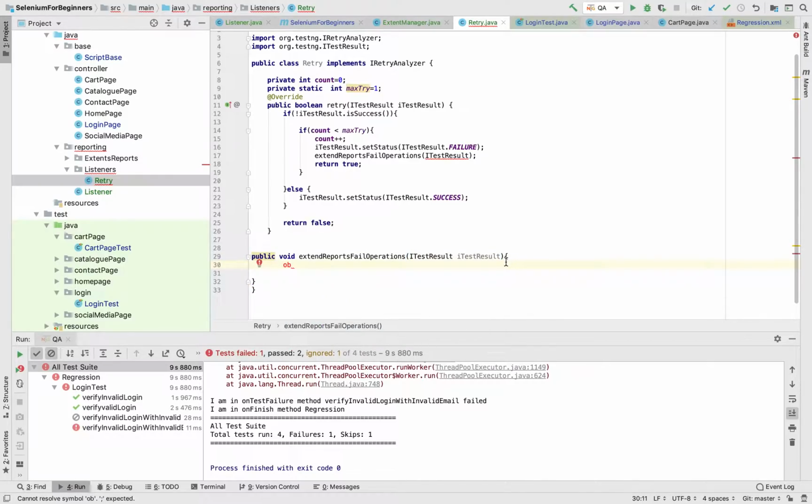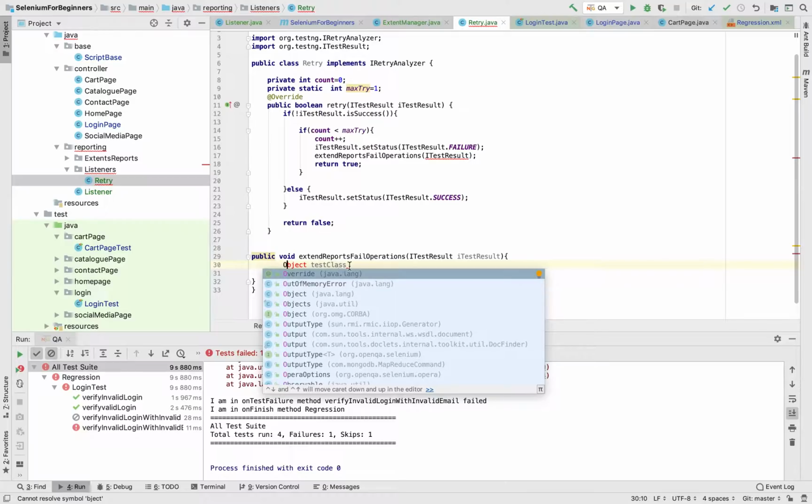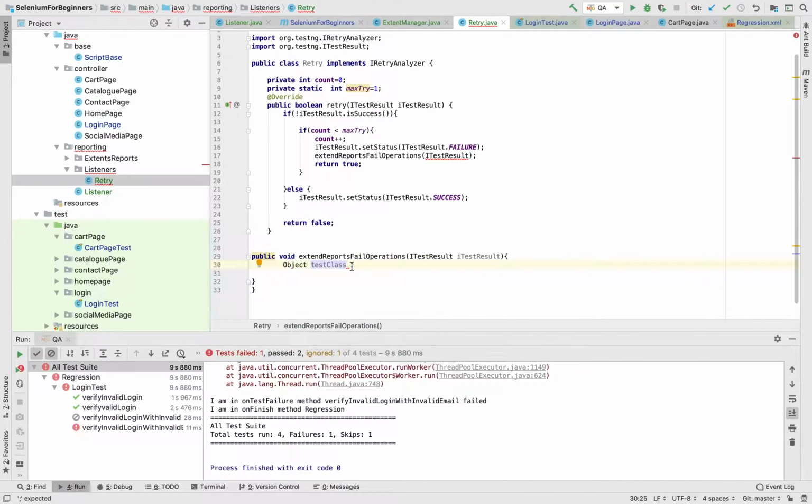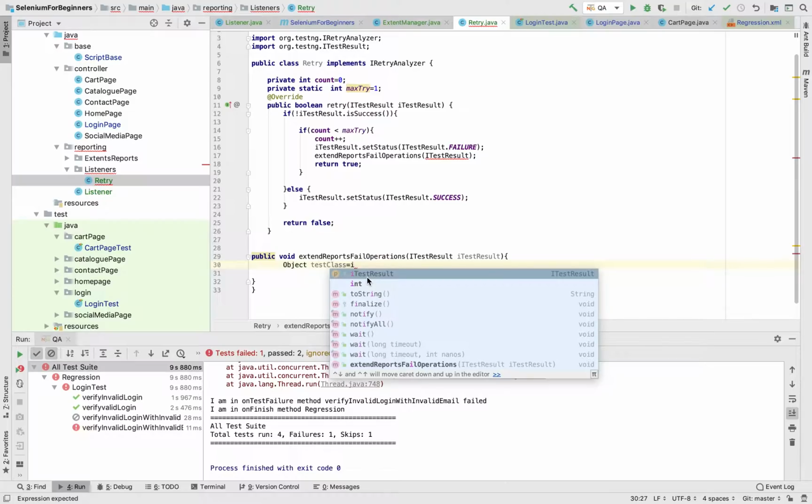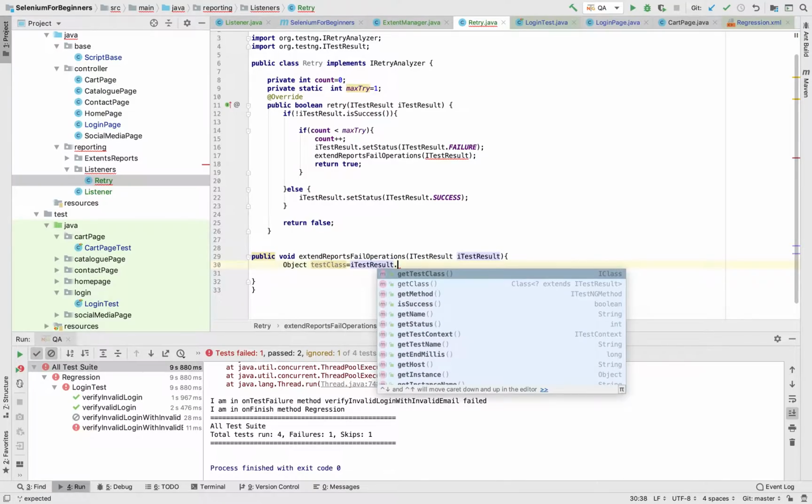Object, test class object, sorry guys, object test class, equal iTestResult dot getInstance.